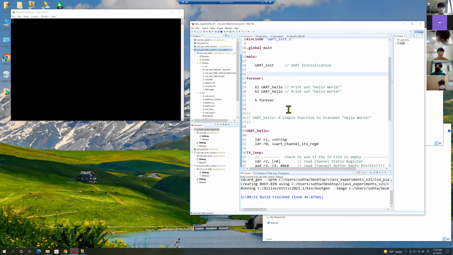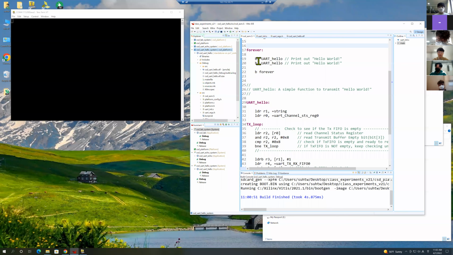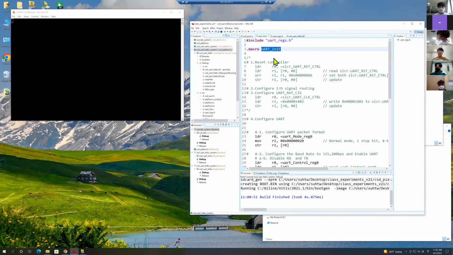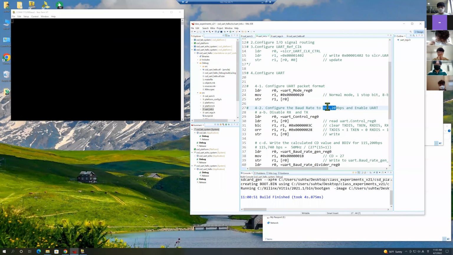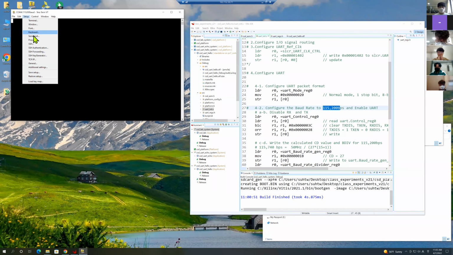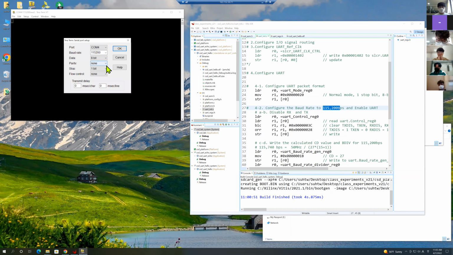Now we set the baud rate to 115200. If you check out this setup, serial port, on the PC side I'm going to use 115200, the same, right? The J-Board side is using 115200, the same speed, right?